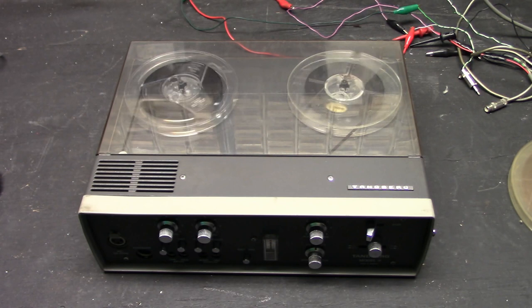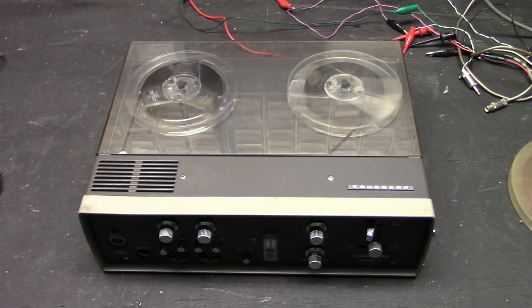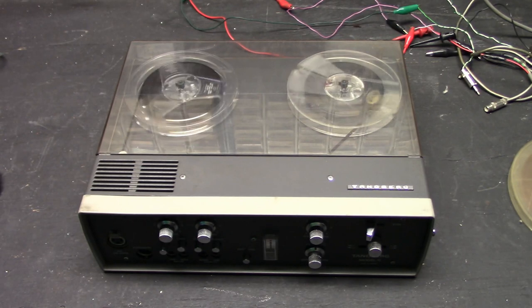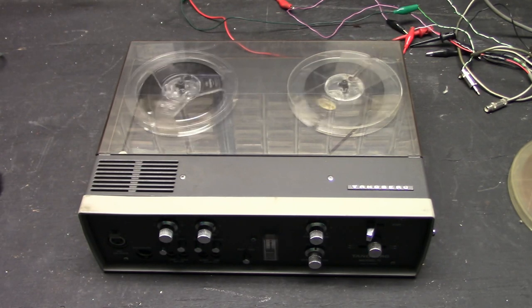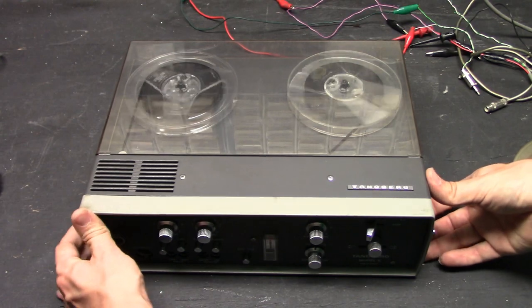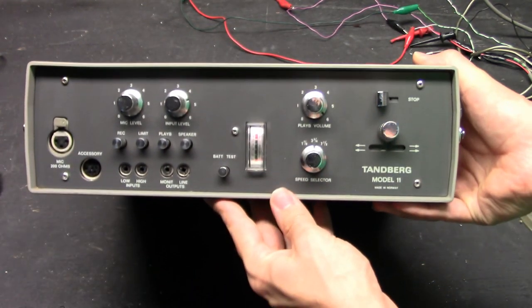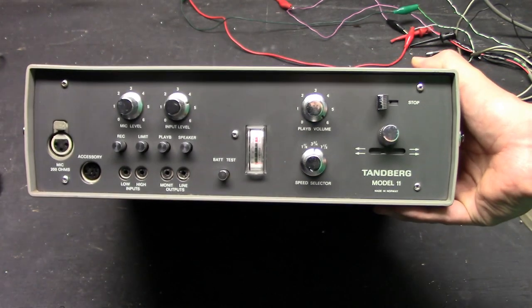Anyway, I turned the camera off and I'm continuing to talk into the recorder at 3 3/4 inches per second. And anyway, it's a very interesting tape recorder, very solidly built, intended for professional and semi-professional use. It's a very nice recorder.